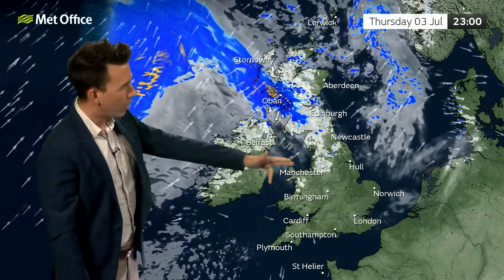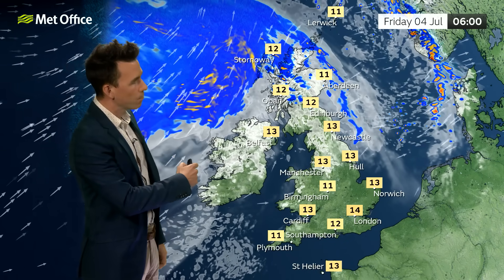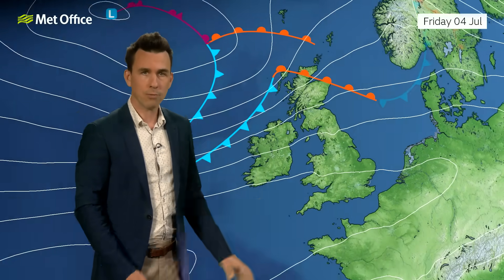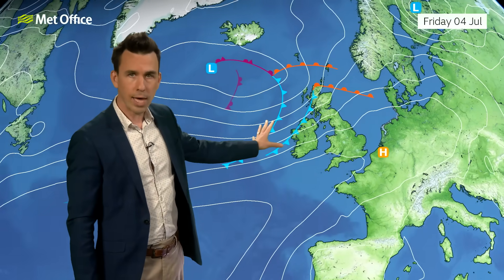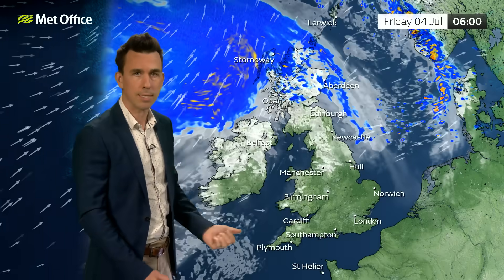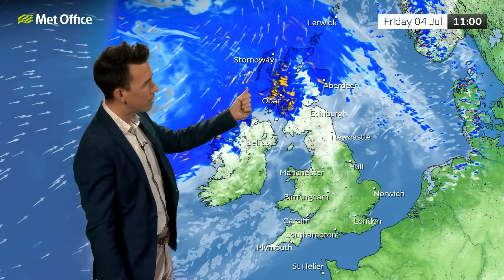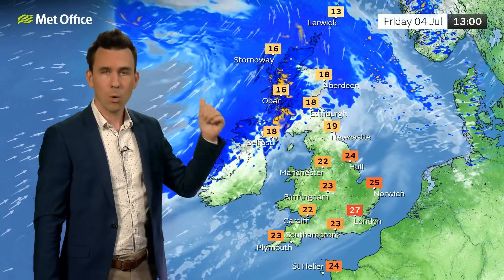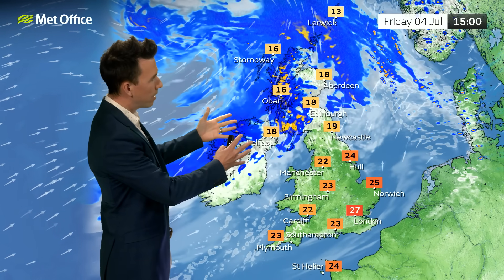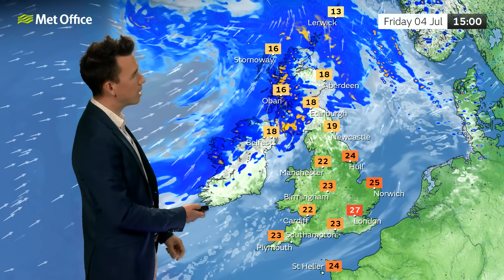Initially in the form of showers crossing northern England, Scotland and Northern Ireland, turning to more persistent rain by the end of Thursday night — a fresher night for sleeping with temperatures dipping to the 12-14°C range. On Friday, weather fronts establish themselves across the north of the UK while that extension of high pressure lingers in the south — again a north-south split. Cloudier skies for Northern England, Northern Ireland and Scotland, with rain turning heavy and persistent during the morning across western Scotland, especially the western hills, with strong winds. Not at all good for anyone heading on their holidays — schools are breaking up across Scotland and there may be many holidaymakers heading to western Scotland where weather will be unseasonably unsettled.